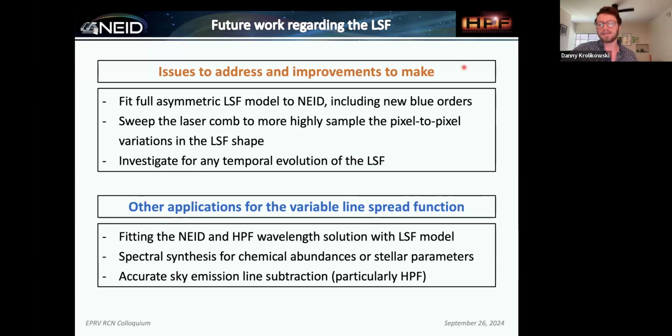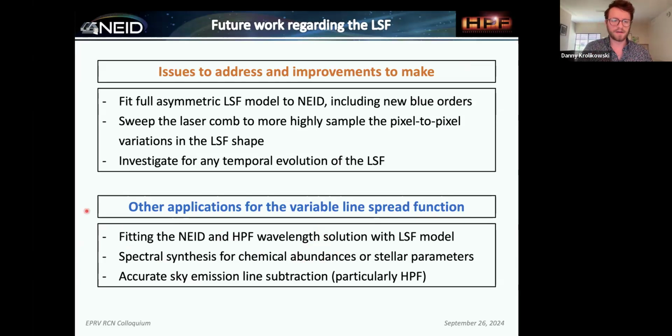And so applying this LSF model to the wavelength solution and calibration should even further improve the wavelength calibration of these systems. This is actually something, there's a paper forthcoming from Winter Parts, a grad student at Penn State, looking into the HPF wavelength solution and how residuals could be tied to line profile effects.